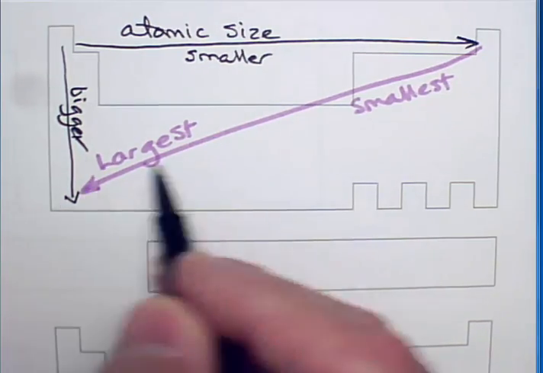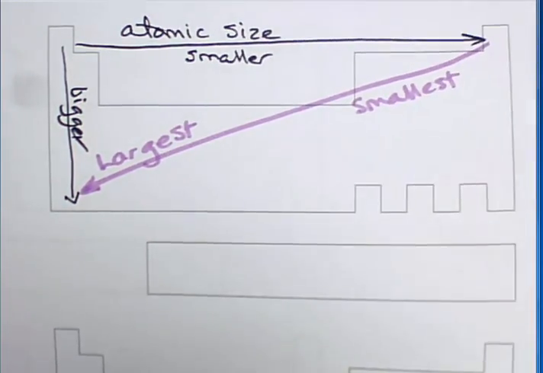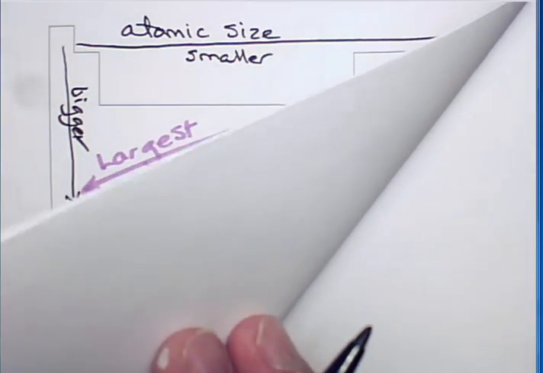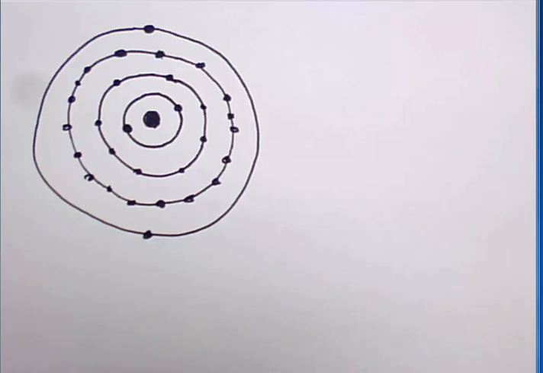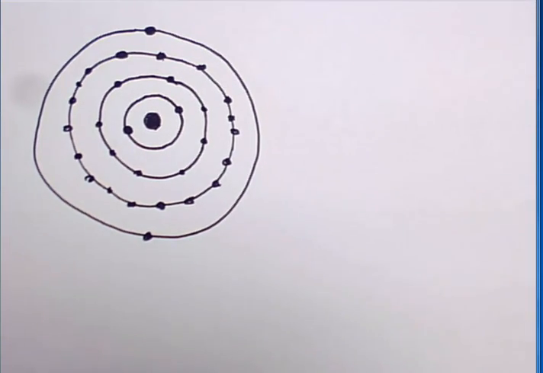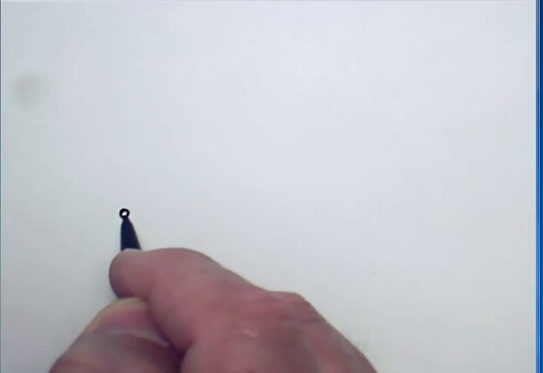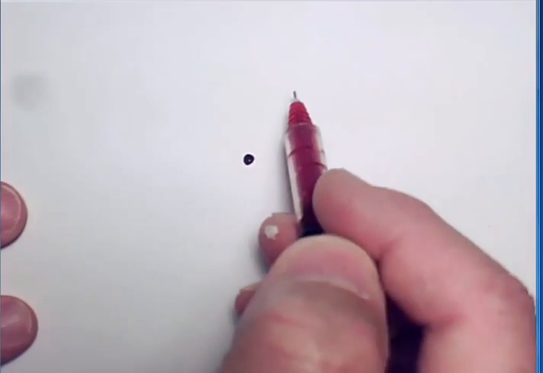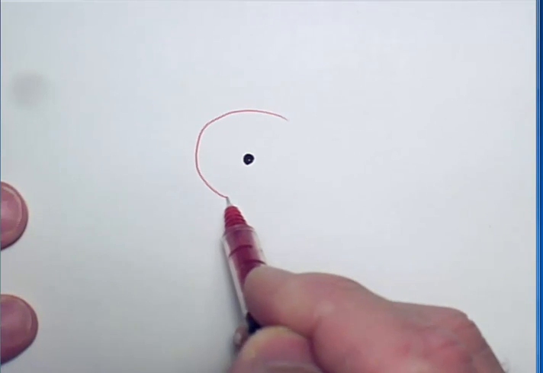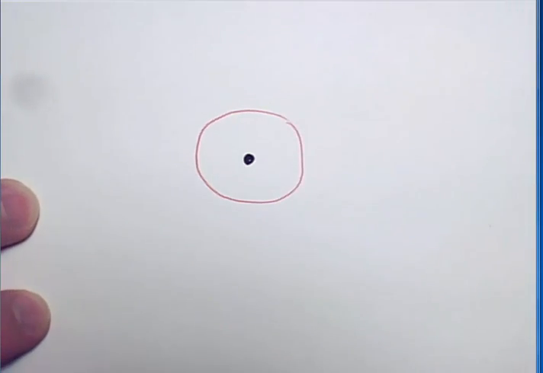Okay? All right. So in terms of atomic size, the reason this behavior occurs is because of something called the shielding effect. And let's talk about the shielding effect. Okay, we're going to go back to our drawing of those concentric circles, which aren't really circles. They're more spheres, which aren't really spheres. They're really energy levels. Okay, remember this stuff? Okay, all right, let's talk about it. I'm going to draw a new drawing of it down here because I want to illustrate a point where I need some more space, and I want to get rid of some of those little electron bumps on there. So here's our first energy level.